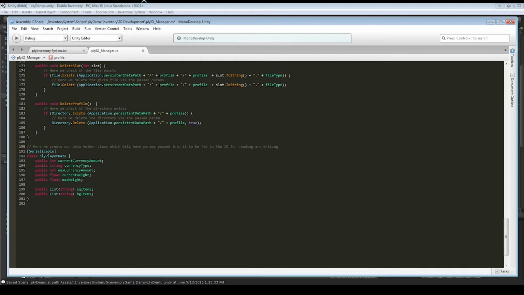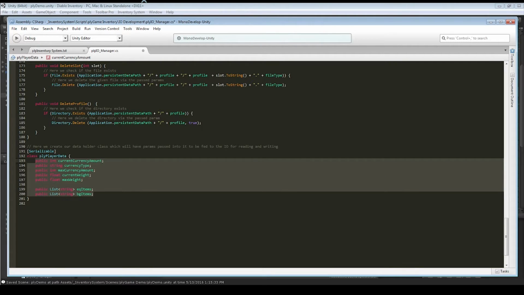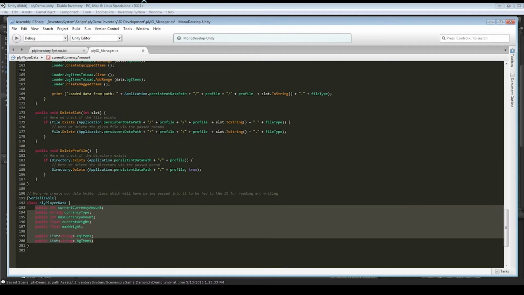But yeah, so basically this class that we have included in our script here, we just make it serializable so we can read and write from here. So basically it's the class, and in that class we have some values, right? And it works kind of like player prefs, to where as long as it's a serializable data type, we can bring it in here. So right now we just got the basics. We got some ints, we got some strings, we got some floats, right? And then we got some lists, right? And then we serialize it all, we save it to a file.